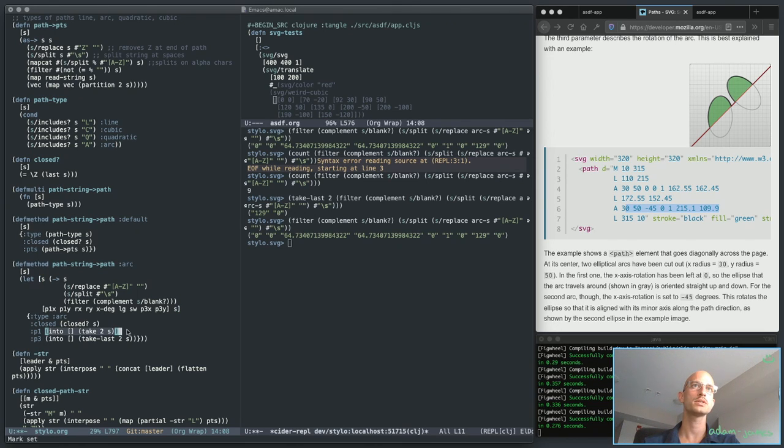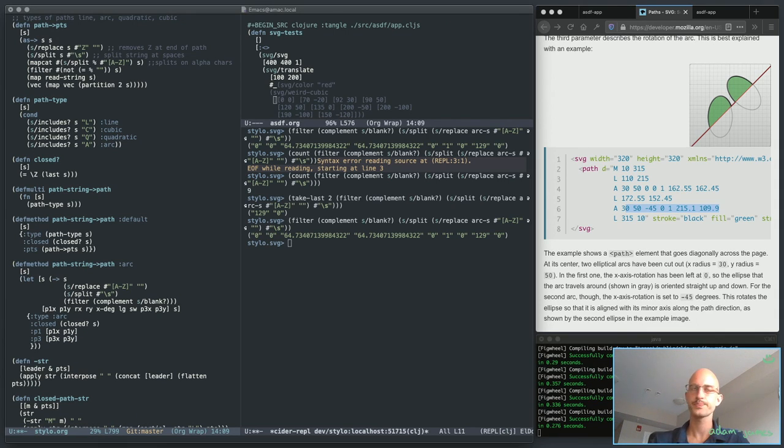So P1 is really easy. It's just P1X, P1Y. Likewise, P3 is P3X, P3Y. Really straightforward now. That looks correct so far, but let's add these other bits of data.